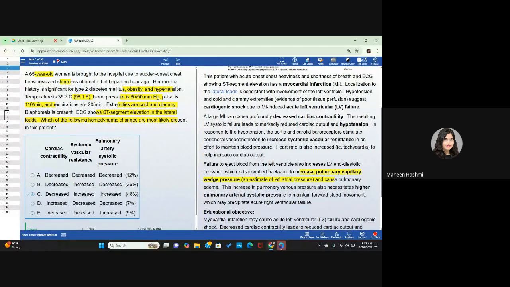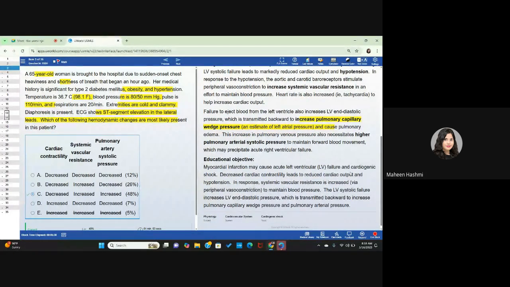Like I told you guys, that happens in cardiogenic shock. Very high yield for you to differentiate between types of shock. If you need to differentiate between types of shock and you're unable to find out what's happening, just check the PCWP. If it's increased, most likely they're referring to a cardiogenic shock. And if it is not increased, it's decreasing, then they're referring to any other type of shock, except a cardiogenic shock.